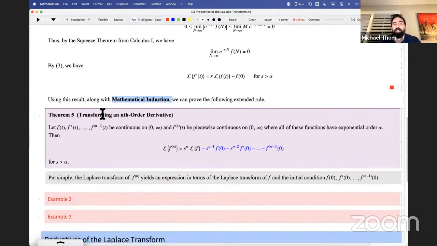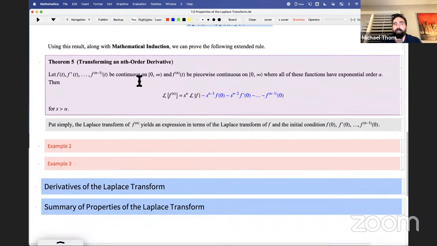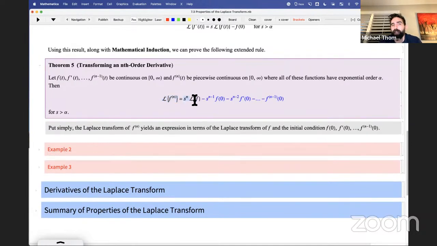In any case, you can take this rule and extend it up to higher order derivatives. So here's the rule. It's kind of the same conditions for starting: you have to have continuity, piecewise continuity, and exponential order alpha for all these functions. But here it is. If you want to take the Laplace transform of an nth order derivative, you're going to take s to the n. We've knocked it down to a 0th order derivative, which is the whole point. You have to get a 0th order derivative in order to solve that algebraic equation. And then you have basically a bunch of this garbage left over.